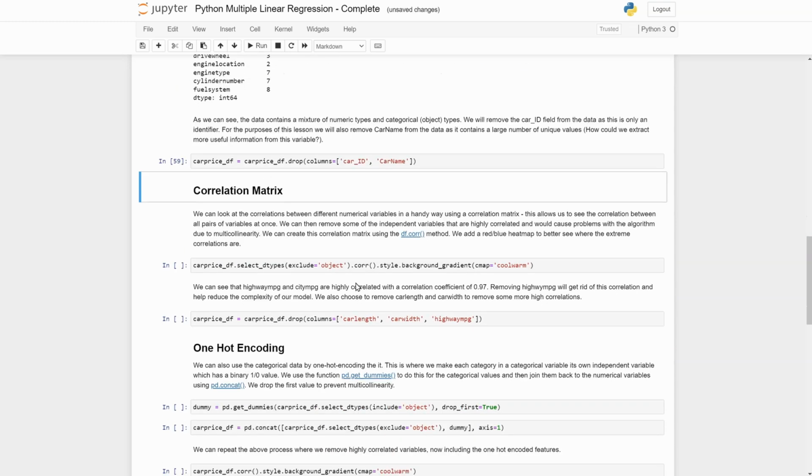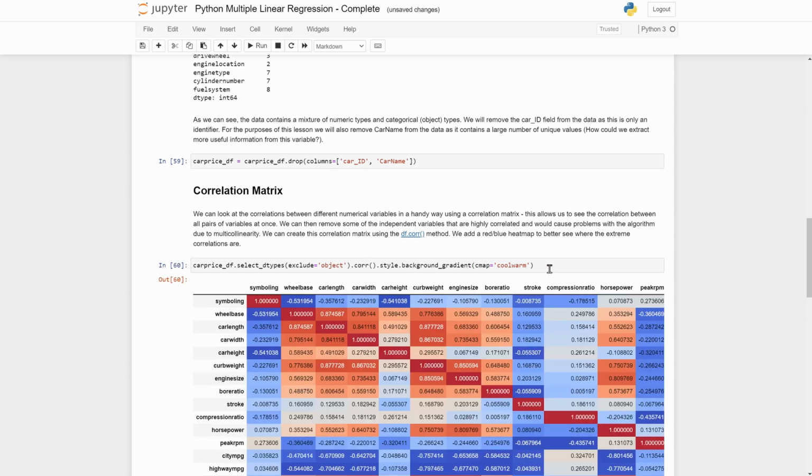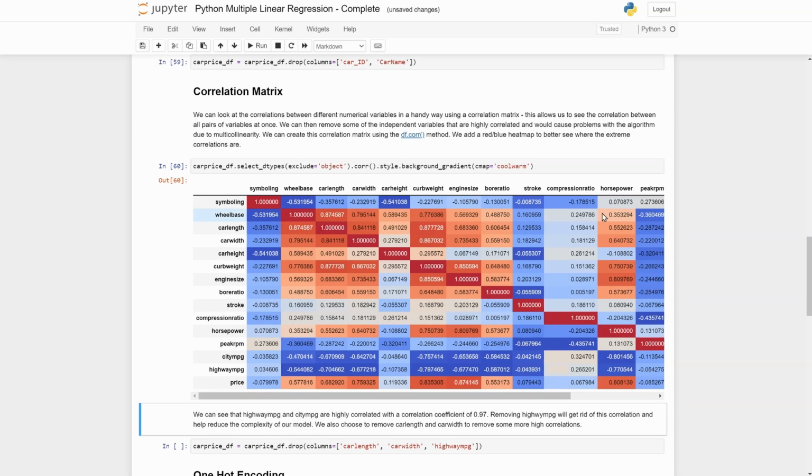Now let's start to look at how all of our variables might be correlated. Again, with one line of code, we can plot this correlation matrix. We can immediately see things like the curb weight of the car is highly correlated to the car length and the car width, which makes sense. Now in this model, our target variable is the car price.